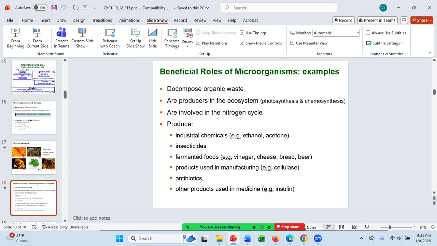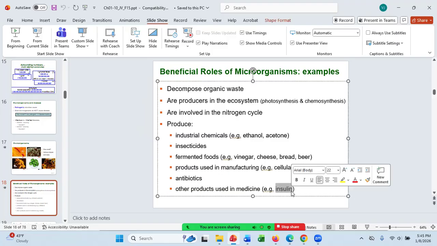The first member of the penicillin family was made by a microbe. The penicillium mold, we'll talk a little bit about that. And then we use microorganisms to make other products used in medicine. Today, all insulin that we give to people is a human insulin, but the human insulin gene was taken out of a person and put into a microorganism, and then we grow up the microbe, and the microbe makes the human insulin, and then we purify the human insulin, and then make it available to people.